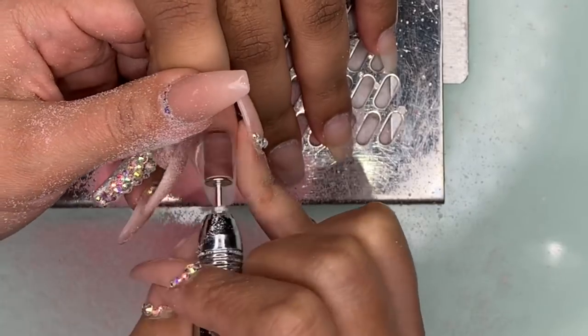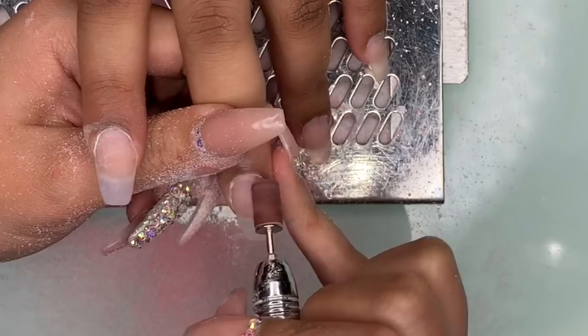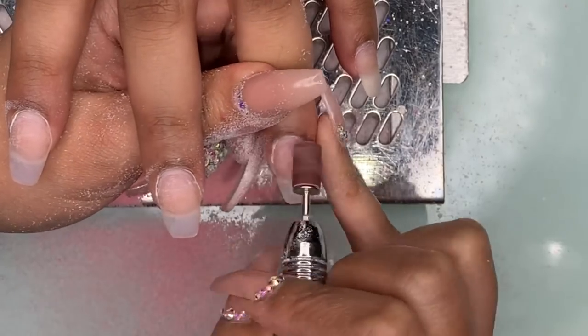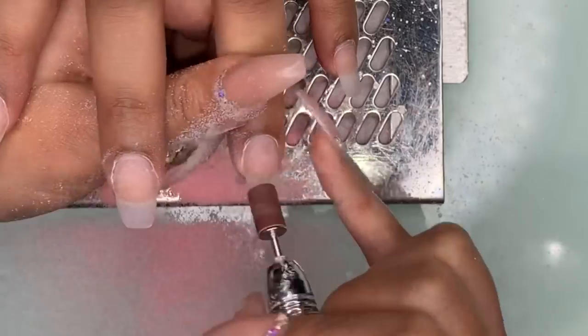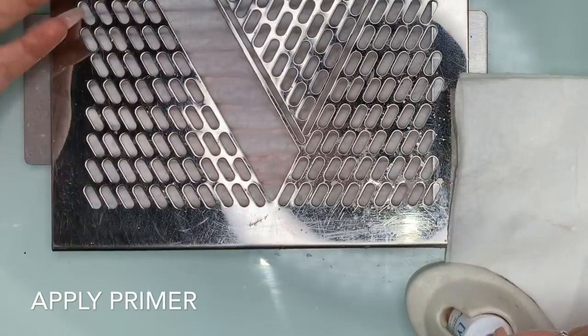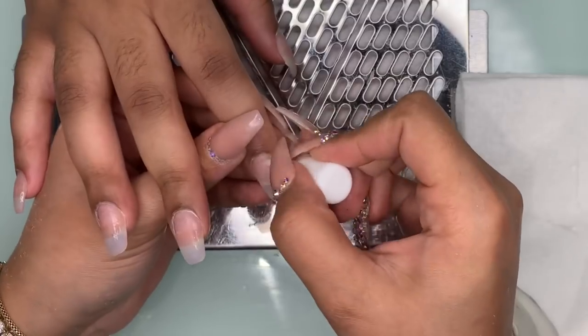So once we finish removing the shine from the natural nail, we're gonna go ahead and dust the nails off, and then we're gonna go in with the primer, which I use the Young Nail Protein Bond, and this just helps the acrylic adhere better to the nail. And then for the acrylic, we're gonna use the Mia Secret acrylic system. Alrighty, so again, we're just gonna apply the primer right on the natural nail, making sure that we don't get it on the skin.